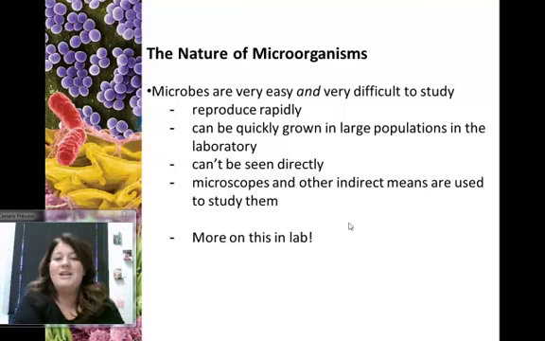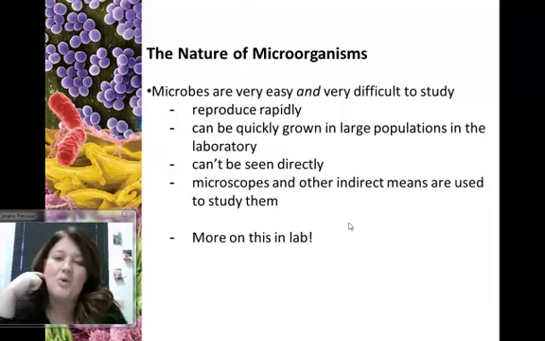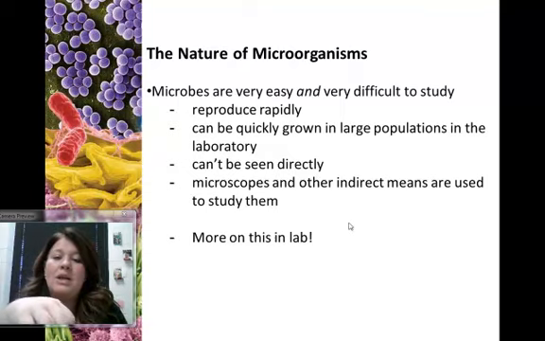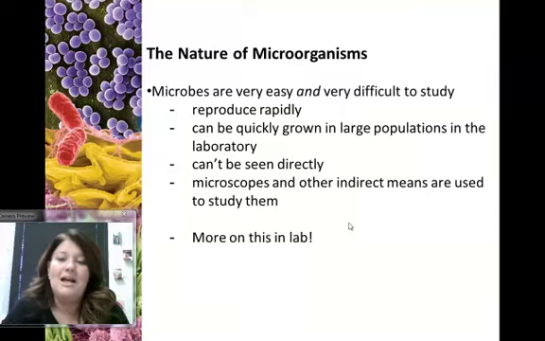So, as we're going through this, there are a couple of things that make studying microorganisms very easy as well as very difficult. The ease comes in when we talk about reproduction rates. We can get lots of bacteria very quickly. They reproduce rapidly. It's easy to get large numbers. What that means for us, and the bonus here, is that if you mess up, you can always go back and do it again. Okay. Chances are you can come back the next day and have an equally large population that you would have had the day before.